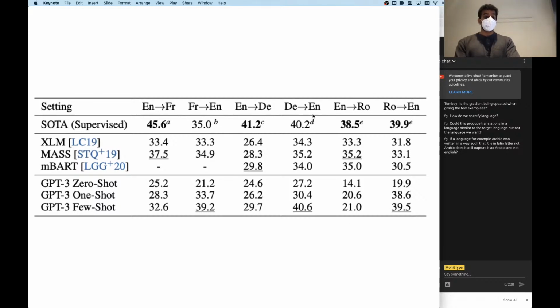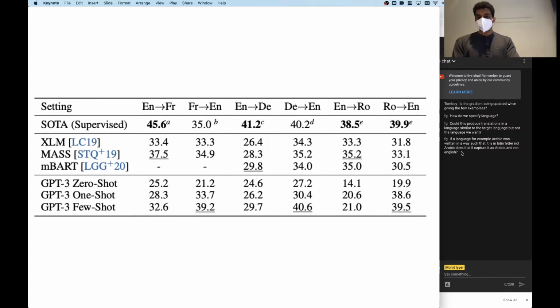Translating into English always seems better. This kind of makes sense because GPT-3 has a huge amount of English data. So it just needs to roughly learn that it needs to do the translation into English and have some vague idea about the meaning, even if it gets it a little bit wrong. The supervised translation systems aren't that great for under-resourced languages either. So all in all, not so great at translation compared to supervised models, but it's still much better than outputting random gibberish, right? This is doing something.